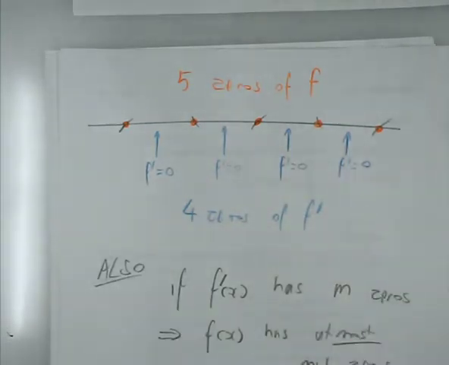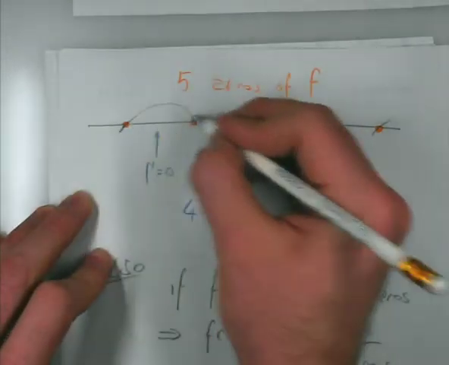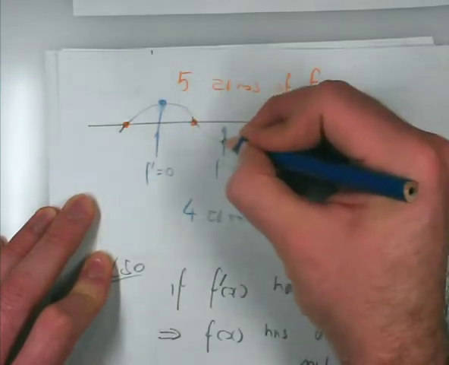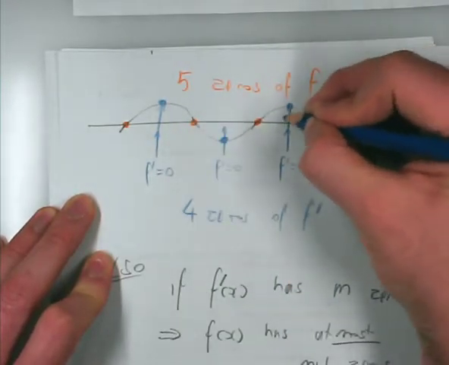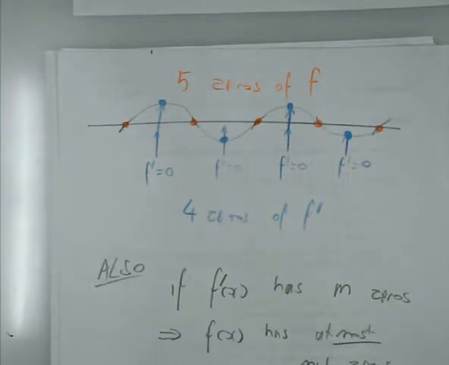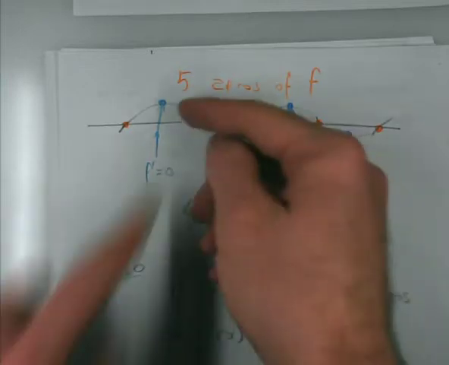Yep? When it refers to zero of the derivative, what does that refer to? Does that refer to like an inflection point? Turning point. So f dashed equals 0 here, f dashed equals 0 here, f dashed equals 0 here, f dashed equals 0 here. Because when the derivative is 0, that means there's a turning point in your function. Or well, it could be an inflection point, but there's definitely one where the derivative is 0 and it really is a turning point. So there could be an inflection point in here as well.